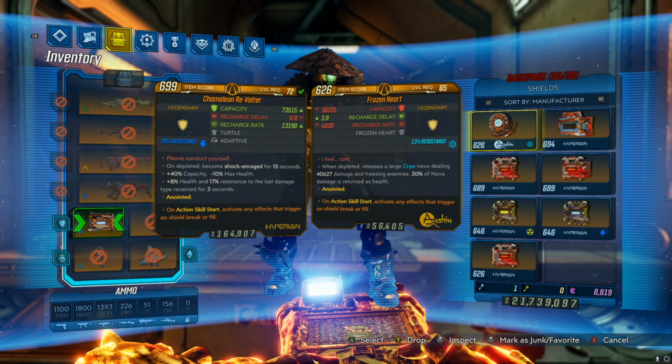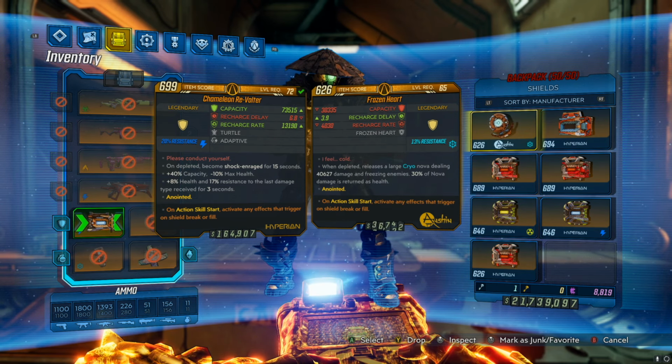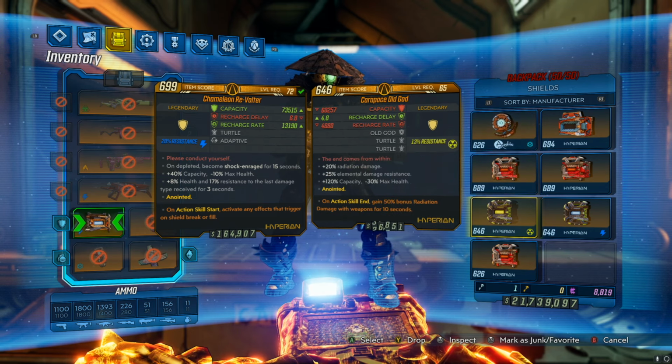Now, the second best option that I'd like to say is a rad Old God that is going to increase your radiation damage because you're going to be doing a lot of radiation damage. It is very nice, but unfortunately just can't compete with the Revolter. So if you got DLC 6, use the Revolter. If you don't have DLC 6, go for the Old God. If you got DLC 2, and if you have neither, I'd probably recommend a Frozen Heart, or you could use a Stopgap, a Transformer.